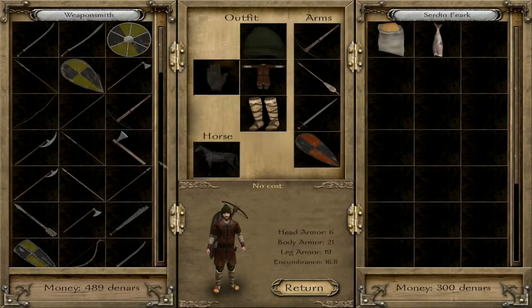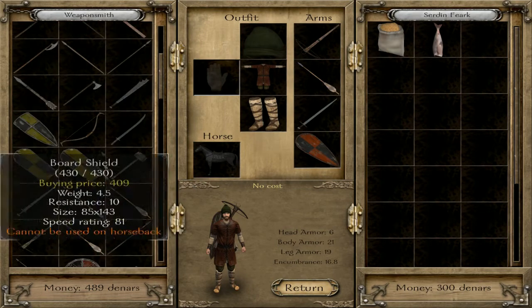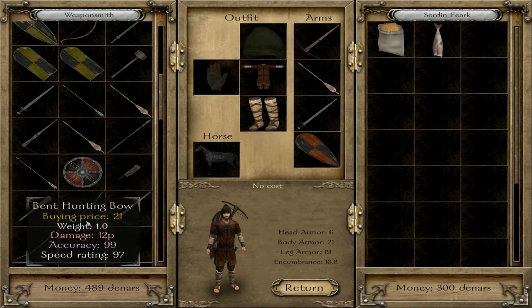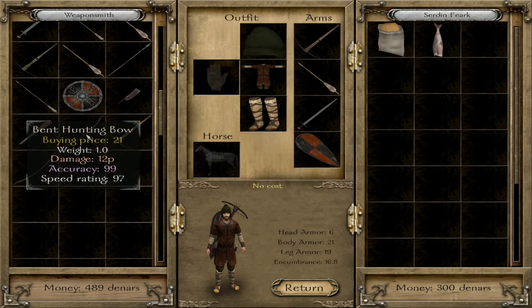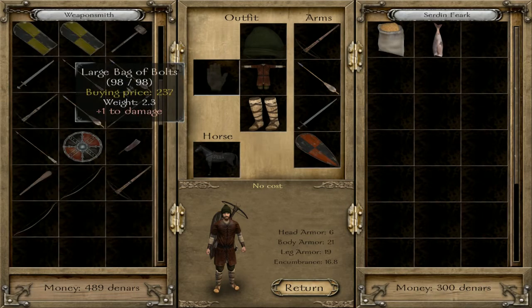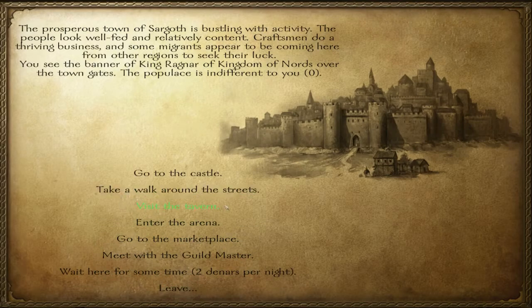Head back. Armor merchant. I have a good bow. Oh, okay, I do have points into Power Draw, so I have Power Draw 2 now. So a bow will cost me... The cheapest bow is 16. Better bow, I guess. But... You know what? I'll just live with what I have for now.